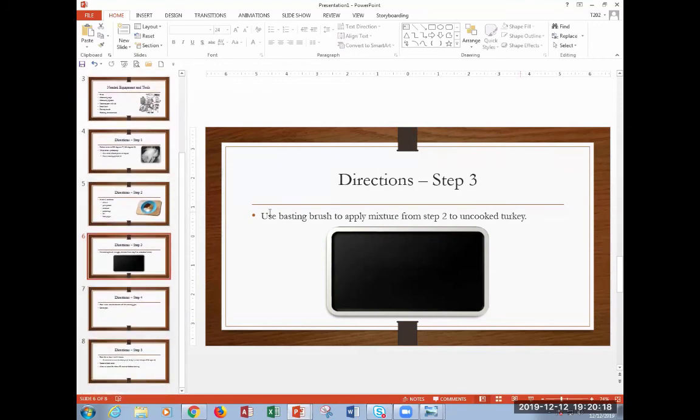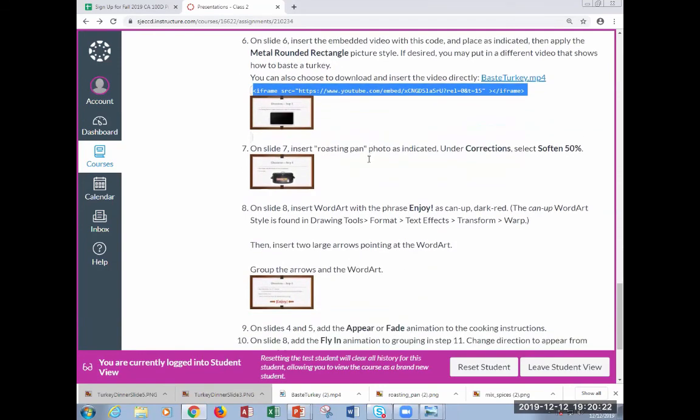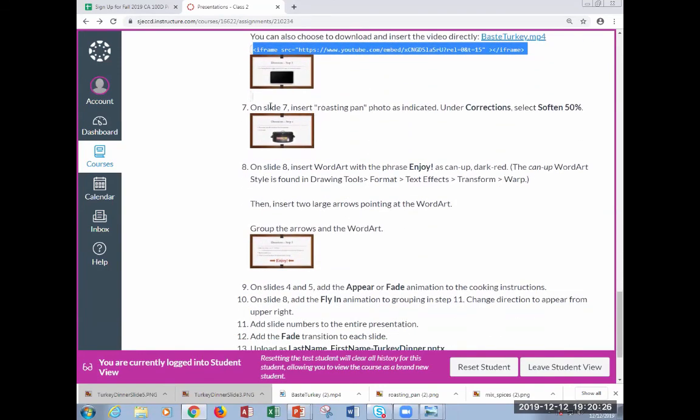All right, so that was slide number 6. Slide number 7 is that we want to insert the roasting pan photo.